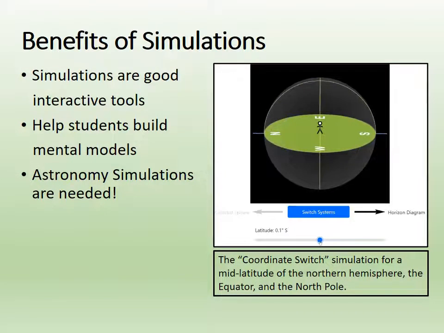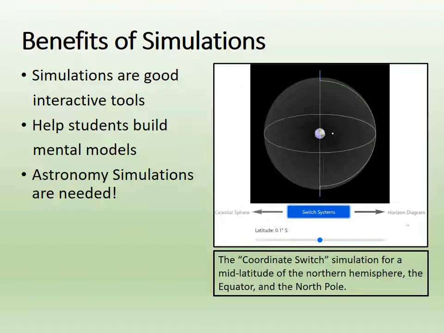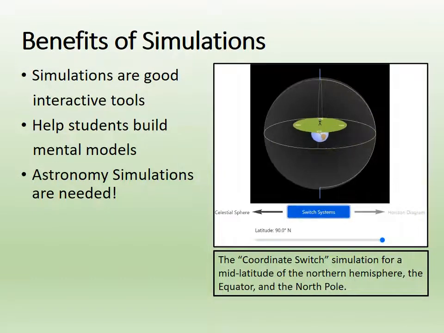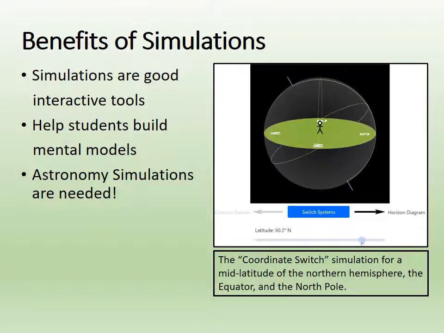We are especially interested in helping students build models of astrophysical systems and see connections between disparate things by forming strong mental representations of astronomical phenomena. The screen capture shown here illustrates a simple simulation focusing upon the connections between the celestial equatorial and horizon coordinate systems. Noting the location of a celestial pole in the sky and its relation to the observer's latitude is a necessity for understanding star motions and trails.